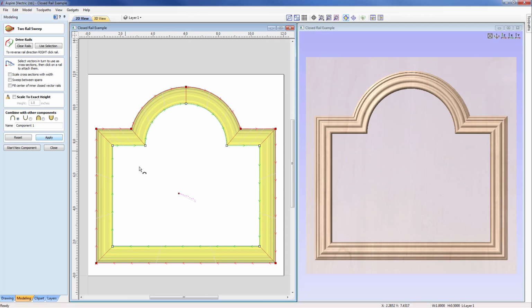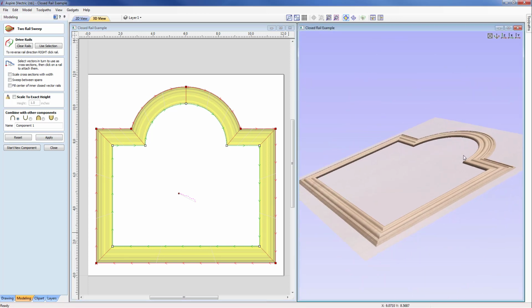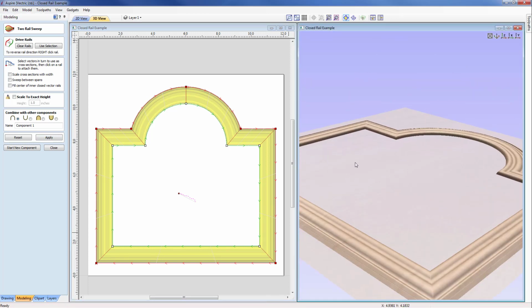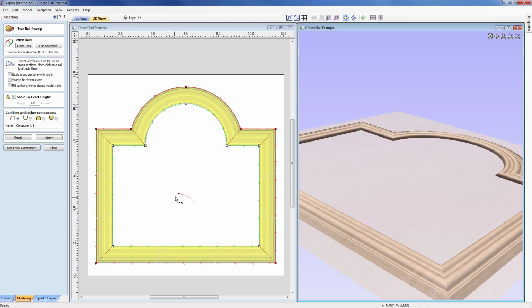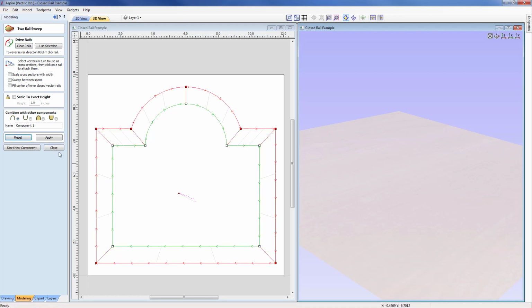Now, everything looks okay, but if we actually twiddle the 3D view, it looks very, very flat. Okay, we're not getting this sort of nice steep vertical wall that we're expecting, and this is because it's actually taking the sort of profile and flattening it down between here. So we need to actually look at modifying our cross-sectional vector. Okay, so I'm just going to reset that now. We don't want that.